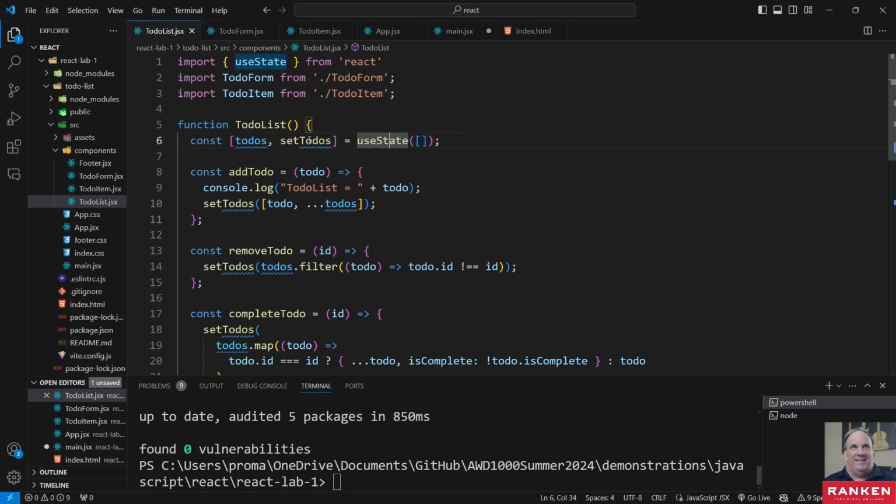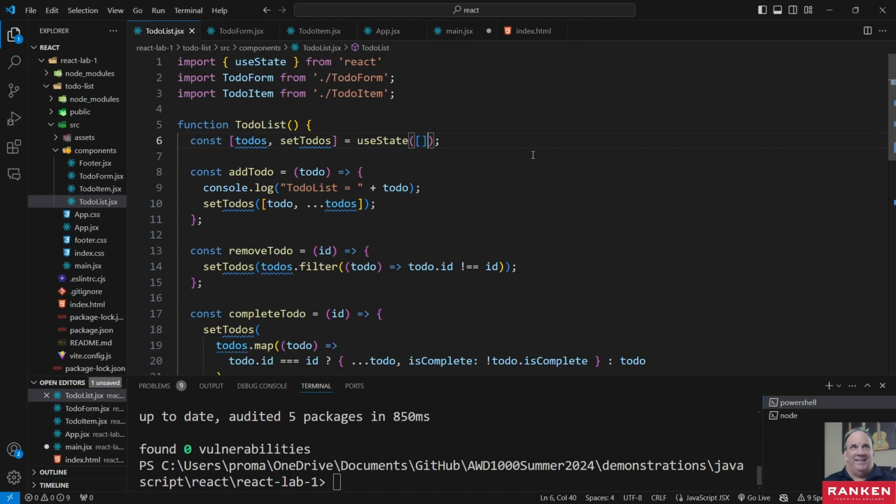By doing that, you're saving the state of the to-dos, right? By doing setTodos. Now here, one thing you can tell: since you've got two brackets here, you can tell that this is an array, right? And when you have an array, if you come down here, you've got the spread operator. If you don't know what the spread operator does, it's very beneficial and important in React. So you need to spend a little time looking at the spread operator and how to use it. But just by looking at this, you can tell that this is going to be an array, and it's defaulting to an empty array.